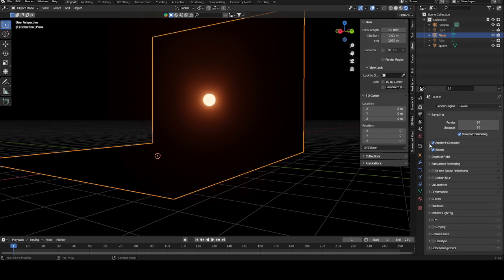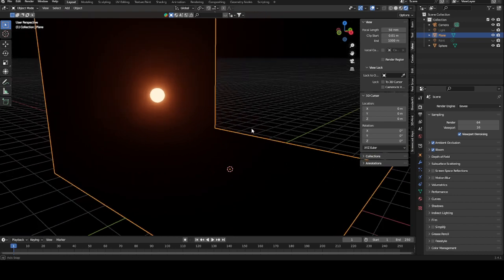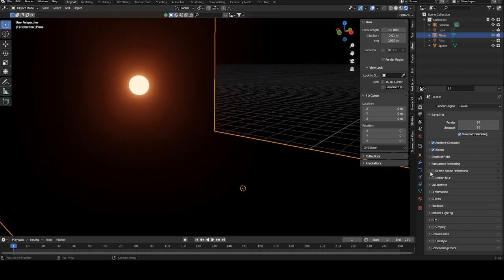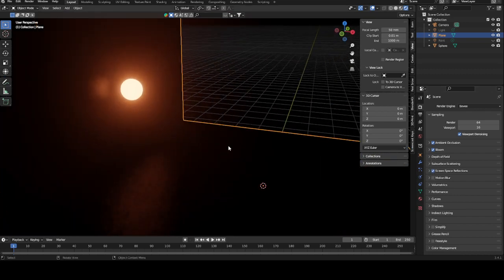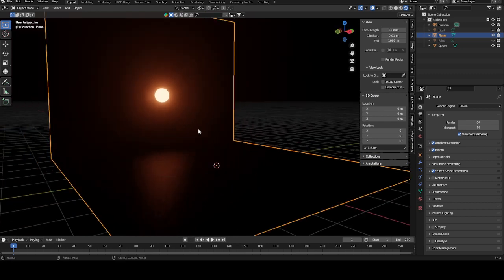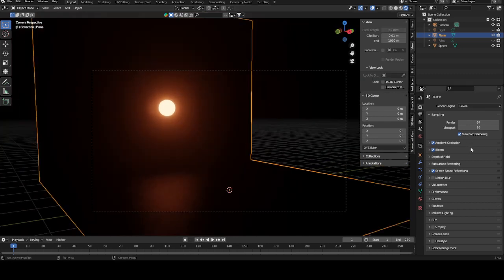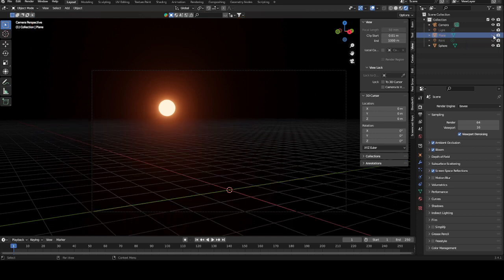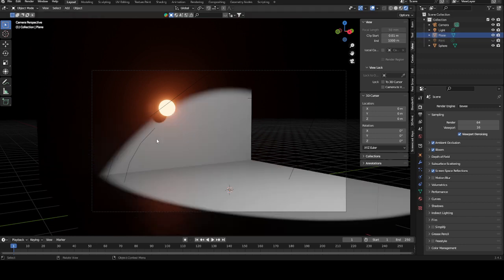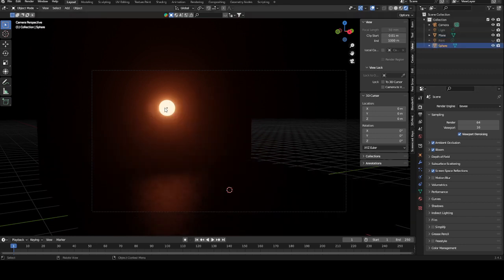One thing that we could do is use ambient occlusion, but this doesn't really change a lot. We can do screen space reflections as well. You can see we get a bit of bounce light now. It's not really a lot. If you compare it to a light source, it's just not really any sort of bounce light that you would want from an emission this bright. Well, how could we change that?